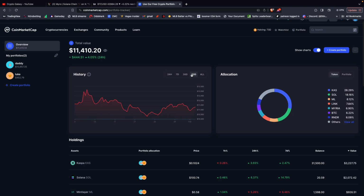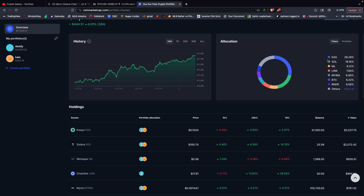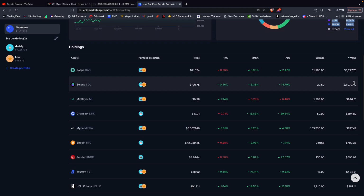Since I started this portfolio, we started at basically, this is the ETF day right here, and since the ETF we've been down obviously, but on the week we're looking good, on the month we're looking fine, pretty steady, sideways action, today a good day. So yeah, this is my allocations on this portfolio. This is not all my holdings, but this is part of what I keep liquid for trades, for any kind of leverage situations. But I'm just rambling now.